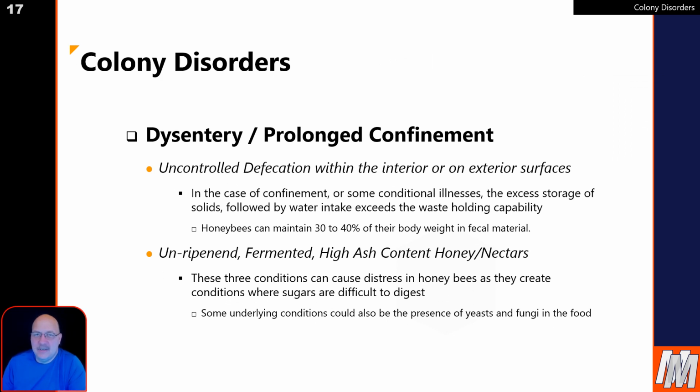If you reviewed the Dead Out series, you know that there's a couple of things that can happen to honeybees as they are confined for a long period of time. Dysentery, gastric distress, consuming bad foods, and other things can lead to problems and maladies for the bees. These again are not very common if you do proper management techniques, but occasionally, just from conditions, maybe the bees got high ash content nectar that they converted and then encountered a long winter, that could lead to problems and maladies appearing as spring approaches, or the literal downfall of your hive.